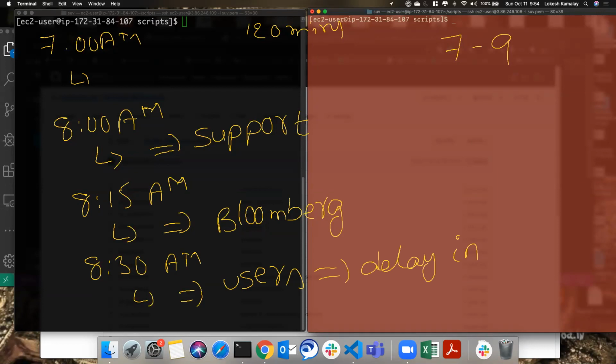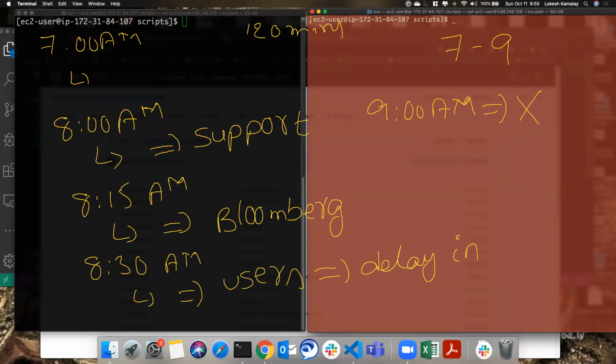Okay. At 9 o'clock, if the file is not received, then you are going to drop an email to everybody, and then the process dies. So this is the perfect logic that I'm going to write. So how am I going to put this into batch scripting? Can anyone tell me? What are the things that you will consider to solve this logic?